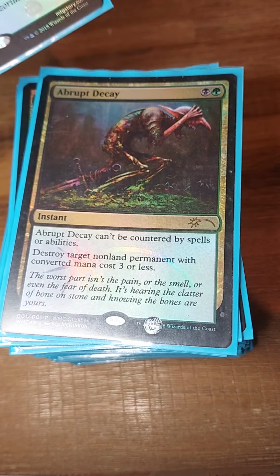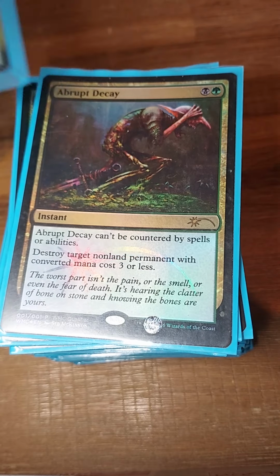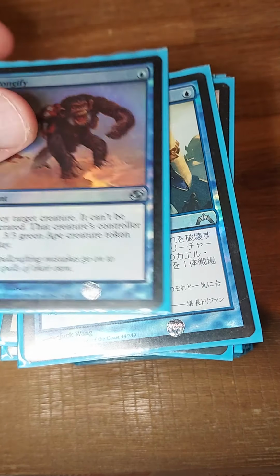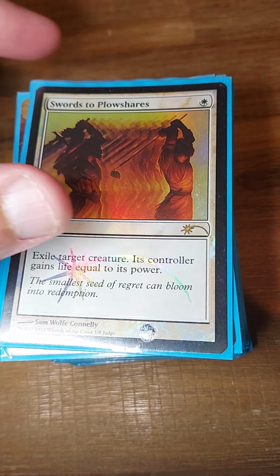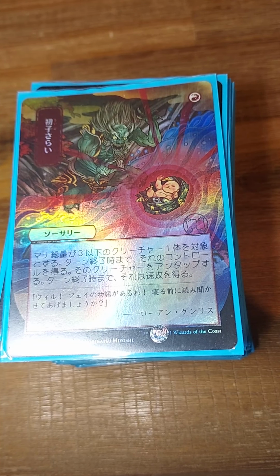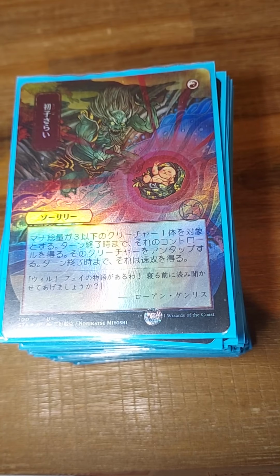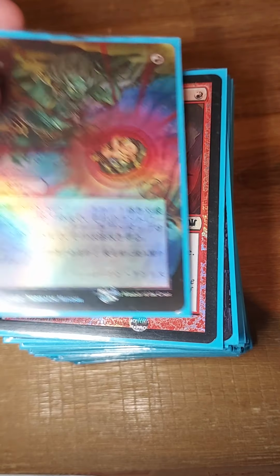I like this version of Abrupt Decay because it is a Seb McKinnon art. Not the prettiest Seb McKinnon art, but still matching nonetheless. Nature's Claim, Pongify, and Rabid Hybridization. Swords to Plowshares. Claim the Firstborn, which is a really cool tech card. You can untap your own Codie. You can sort of give it haste, or you can untap it and tap it again. A lot of things you can do with it, or just steal a weenie from your opponent.